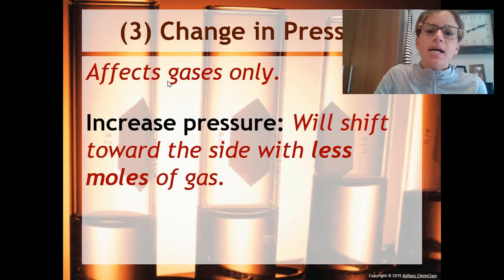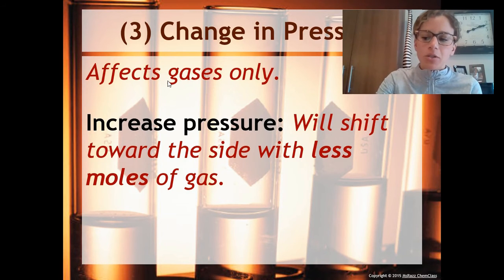Okay, so changes in pressure. So this only affects gases. If you increase the pressure, volume decreases. So you should know that inverse relationship, that as pressure increases, volume decreases. So if they say in the question, which way will the equilibrium shift if the pressure is increased, you are simply looking for the side that has less volume or less moles of gas.